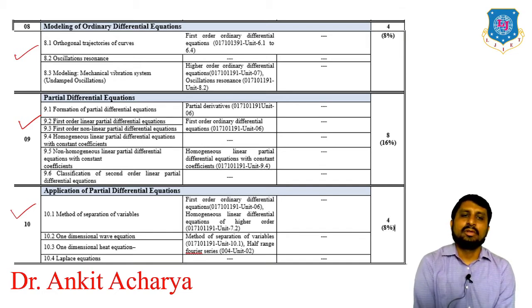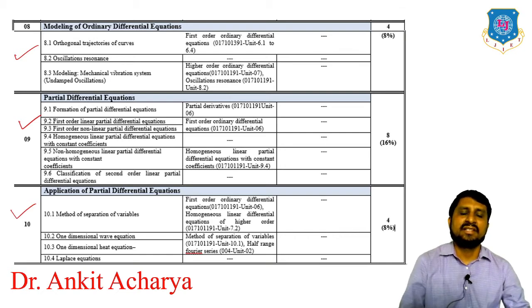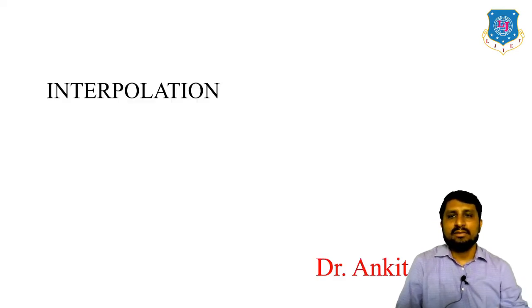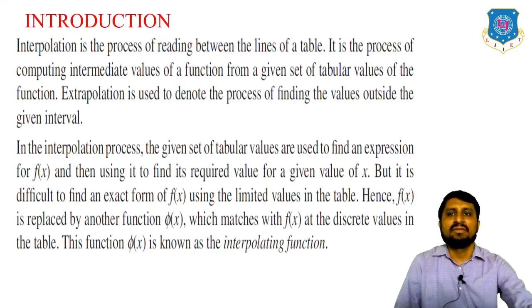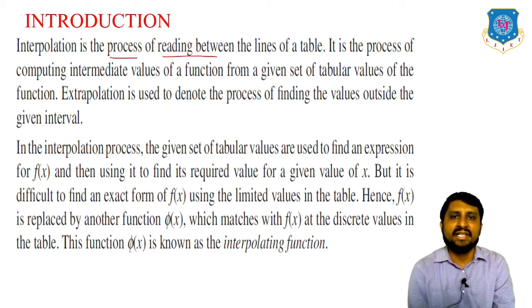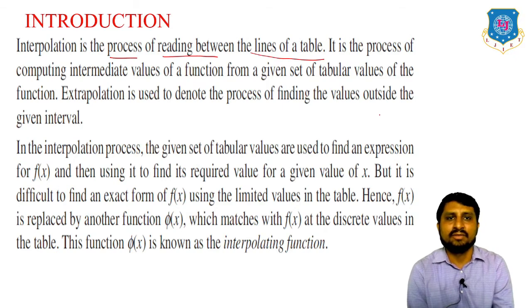In today's lecture, this is our first lecture, we start with our first chapter, interpolation. Now, what is the meaning of interpolation? Try to understand very carefully. Interpolation is the process of reading between the lines of tables. It is the process of computing indeterminate values of a function from a given set of tabular values.